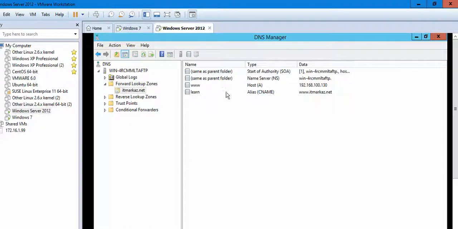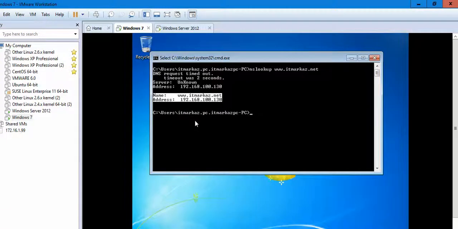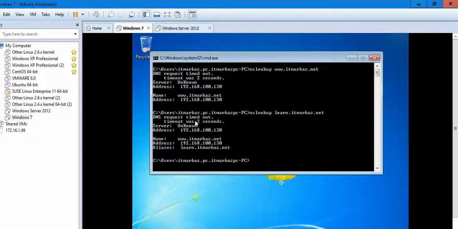Okay, what I have created is learn.itmarkaz.net. So now I will check whether it is resolvable or not. It says that the address you are looking for is hosted.